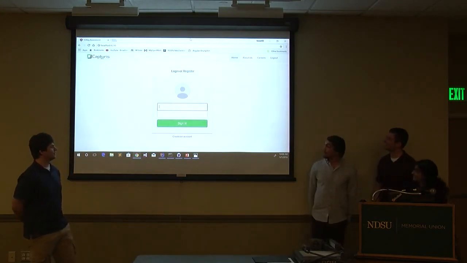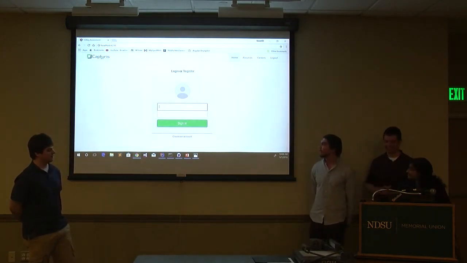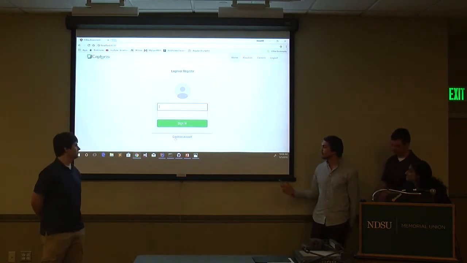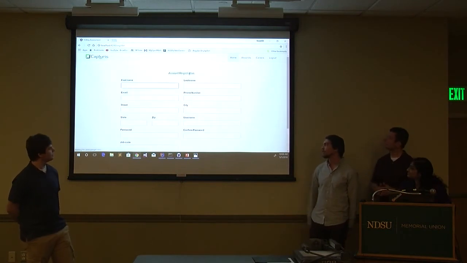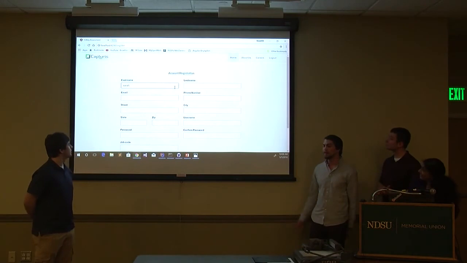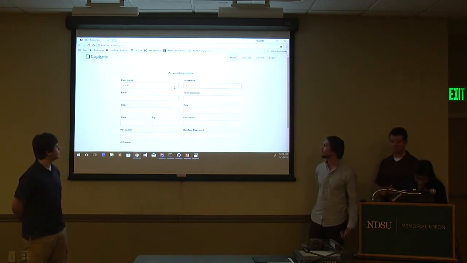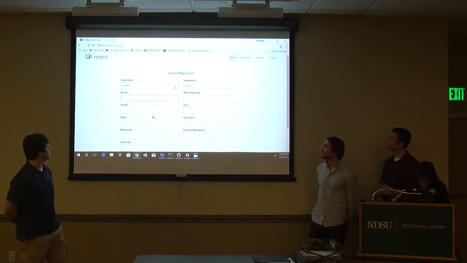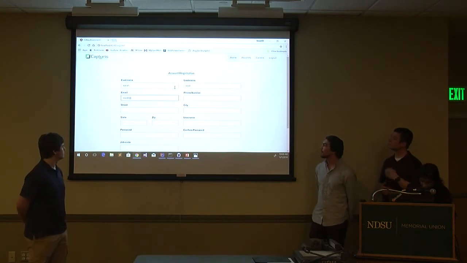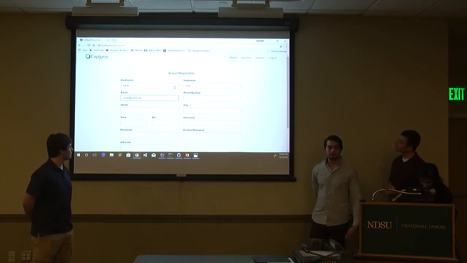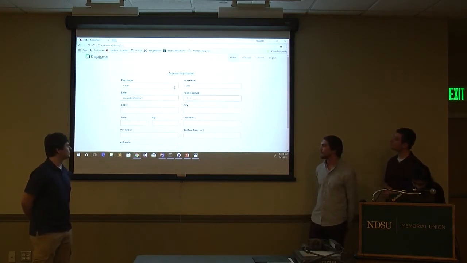So here you can see the login page. A user can log in if they have credentials. If they are a new user, they can click the create an account button, and it will switch them over to the register page. Here, basically all we're looking for is demographic information about the user, so their first name, last name, email, and stuff like that. The email and the phone number will have a mask, showing what format we're expecting, and then the password and the username will be there for people to enter their credentials and then confirm the password.